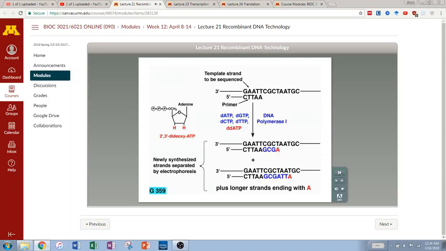This pattern would continue for hundreds of nucleotides of DNA, giving a series of DNA fragments, all of which were terminated at the A position. When this experiment is repeated with each of the other 3 dideoxynucleotide triphosphates, a similar result is obtained. A series of DNA fragments would be produced which terminate at whatever N base was being used in the dideoxy-NTP.